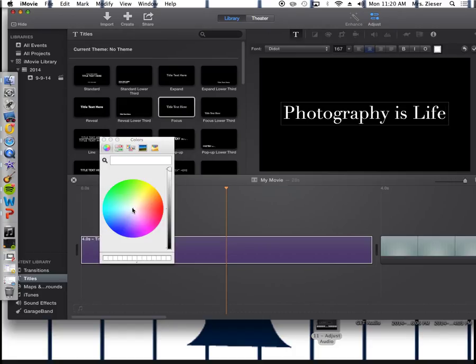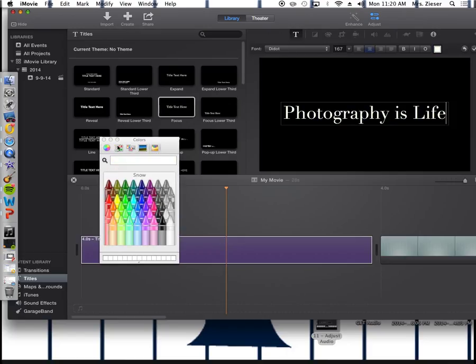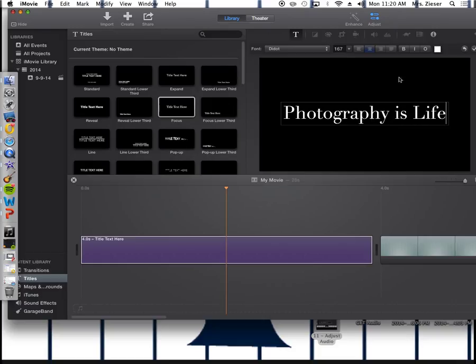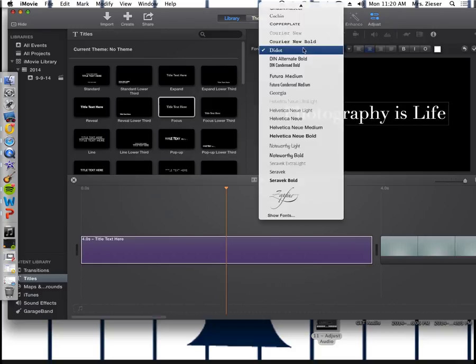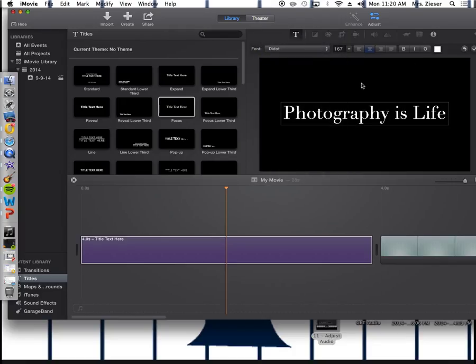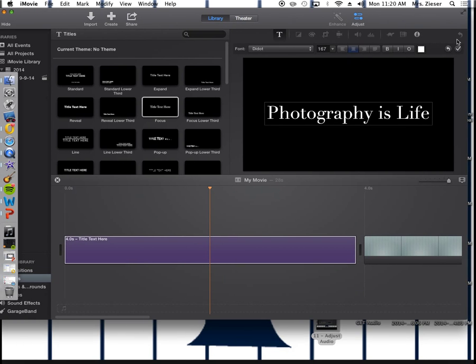White might not be my font color choice, so I might scroll through, try some stuff out. Happens to be the one I actually want, so I can leave that alone, and there are many, many different ways to pick a color. So white, I'm good with that. I can change the size of the font. I can even change the font style if I want, and there are more in show fonts if you want to go there, and you have a whole huge selection. Important, important, important. This check mark must always, always, if you make a change, click it.